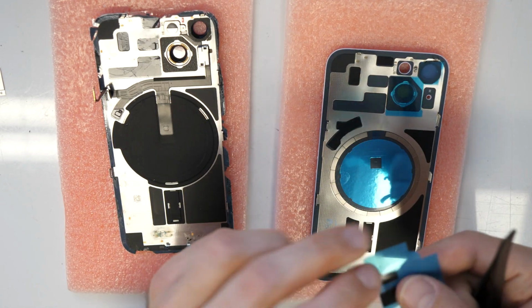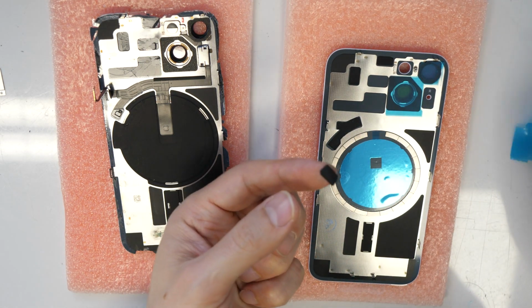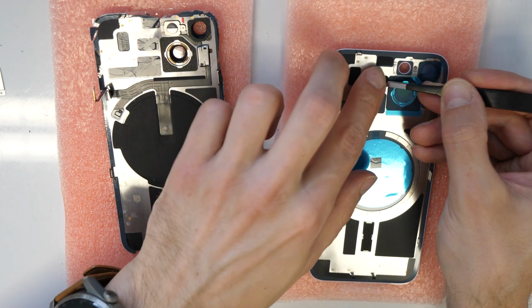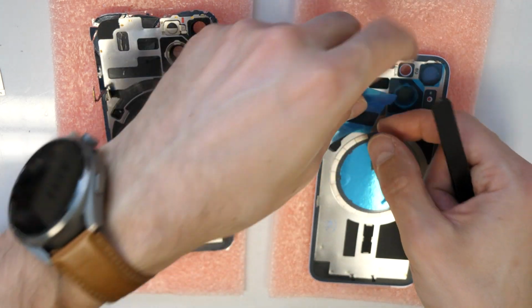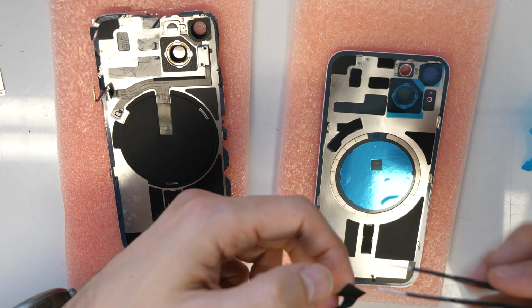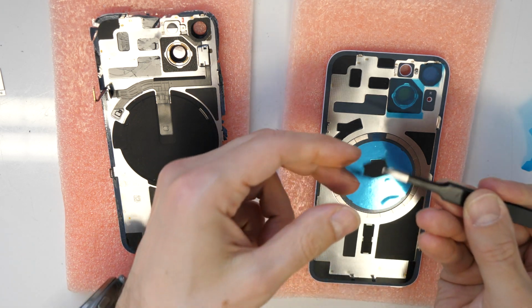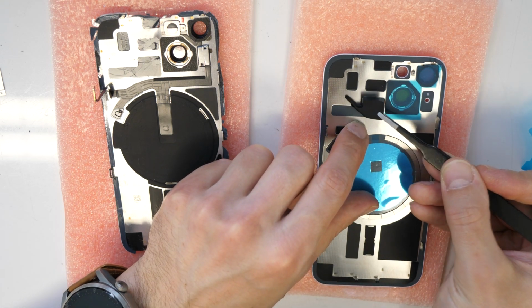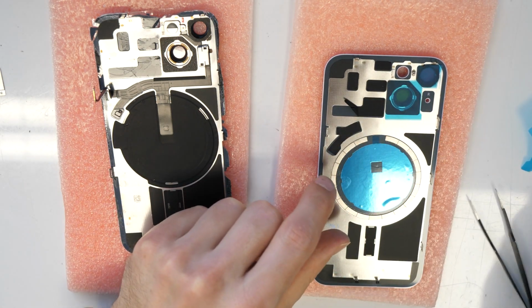And then this one. Like this. And then we will just put it here as well. If we do it, then we do it like it should be done. First like this.